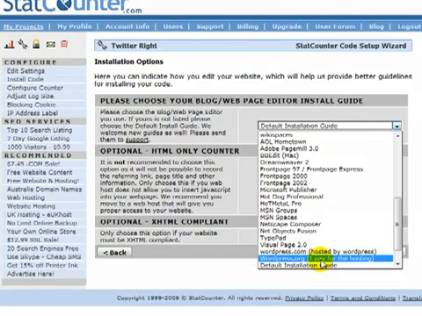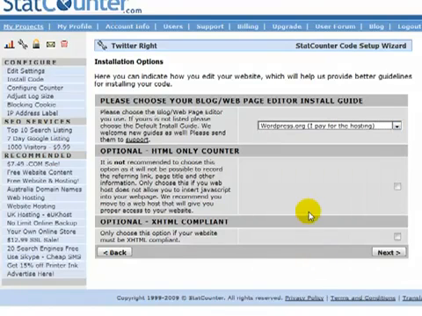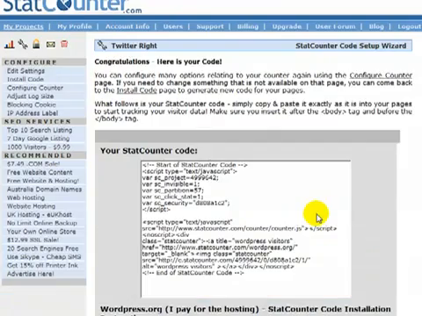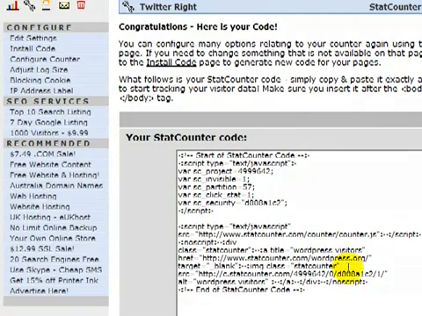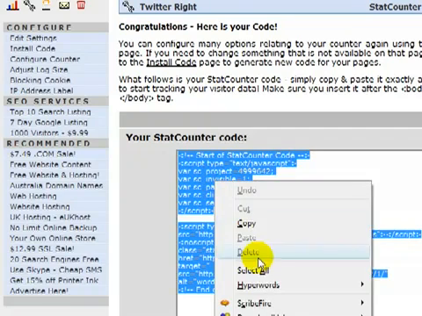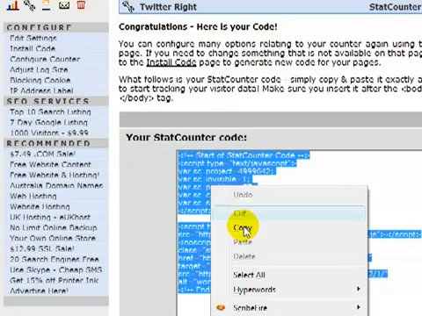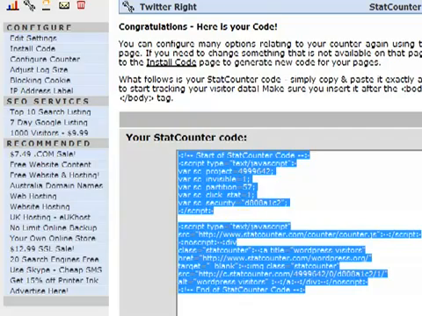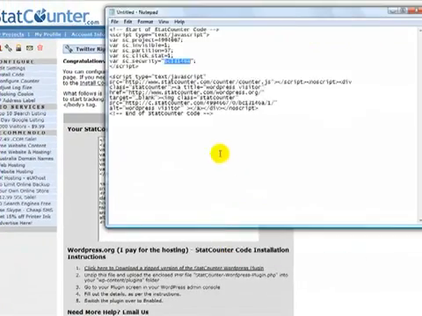We don't need an HTML counter, and we don't need to worry about HTML. And now it gives you a bunch of code. Don't worry about the code, you don't really need to worry about it too much. What we're going to do now is grab this code by going up with the mouse, or you can just right click and click Select All. Then I'm going to copy it, and the reason I'm doing this is I'm going to put it into Notepad. I've already done it, but I'm going to do it again in case they change the code on me. And we'll paste it. Now it's in Notepad, and we're going to leave it in there, okay?